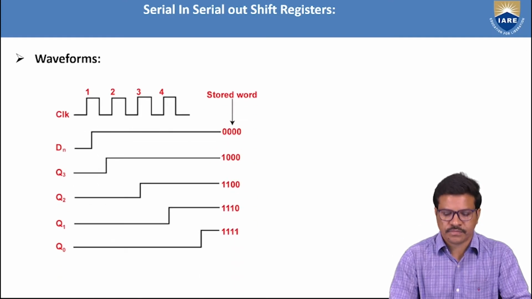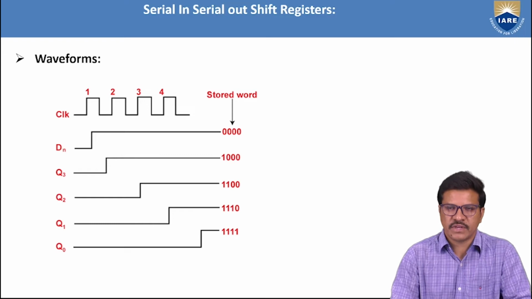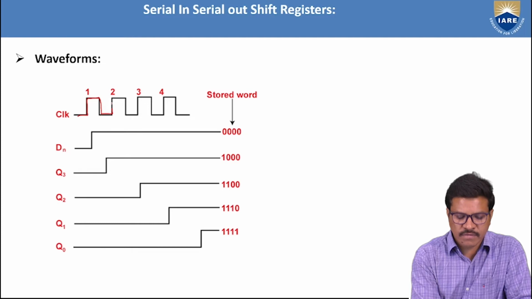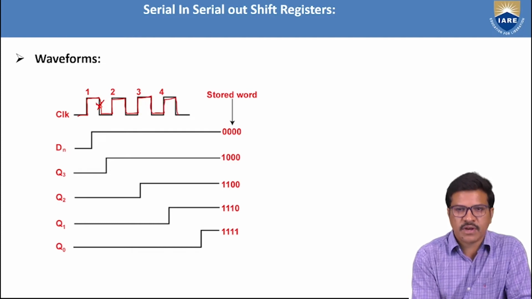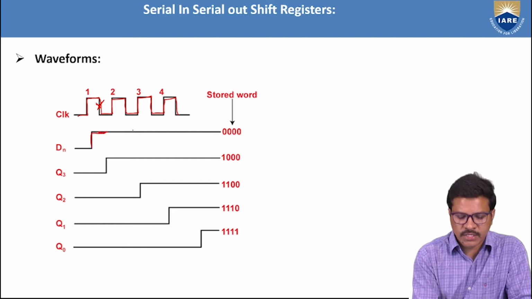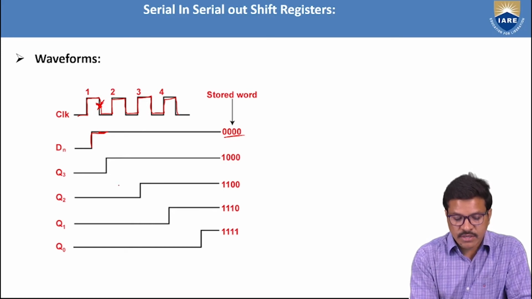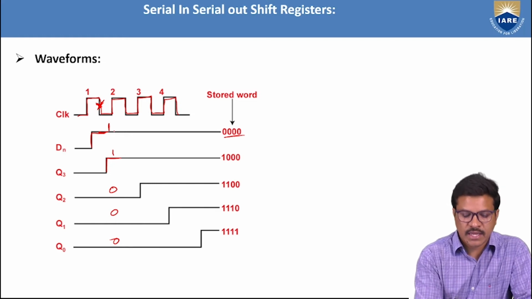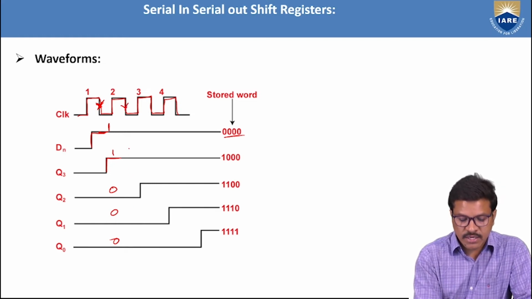waveform. Same as the first mode of the shift register waveform. If we have four flip-flops, at the first negative edge the D input is all zeros initially. At the first clock negative edge, this one is, for example, 1, and the remaining are all zeros. You will get the output because we are providing the D input at the first clock. At the next clock, Q3 is 1 because we are constantly providing 1.